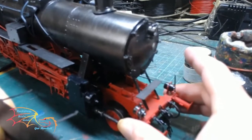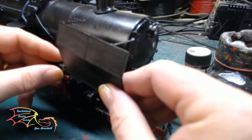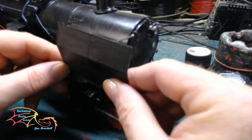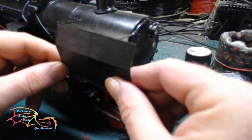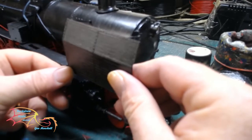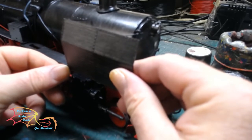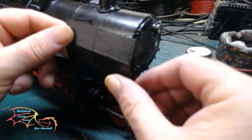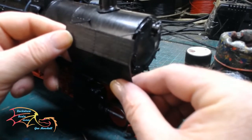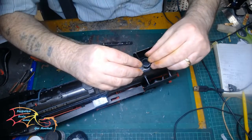So now I'm putting on the armour here. There's no actual location points for this, so I had to do a lot of guesswork. So there was a bit of trial and error. In fact, what I'm doing here is I'm putting it in the wrong position. I'm putting one of the struts actually on the door. I didn't realise at the time, but I caught it in the end and moved it slightly over onto the boiler. So the overhead shot shows you the two of them there.